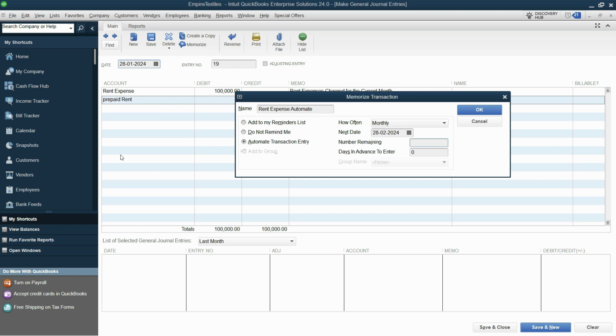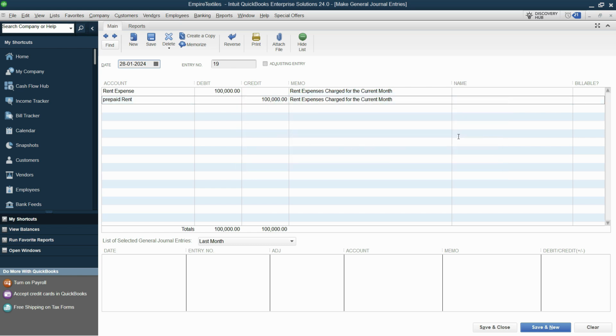And if we save this particular entry, then the remaining entries will be 11 for the complete year. If you want to enter some days in advance, like 1 or 2 days in advance, I can select this, but I want to enter it on the exact date. So I'll click OK. So guys, this is how you can enter the recurring entries.